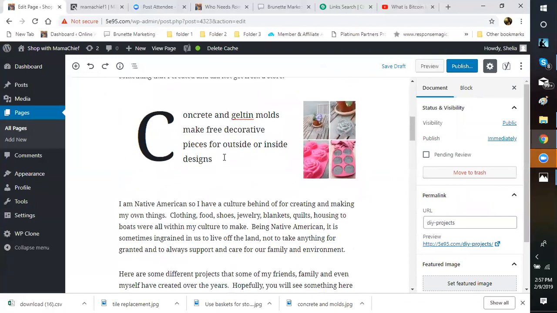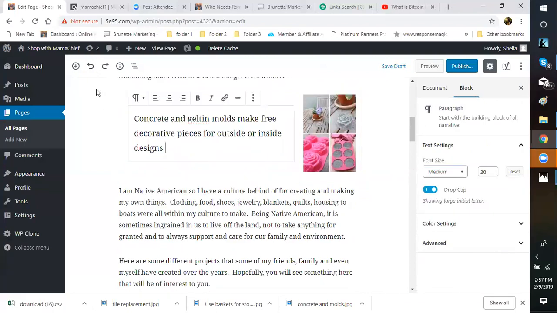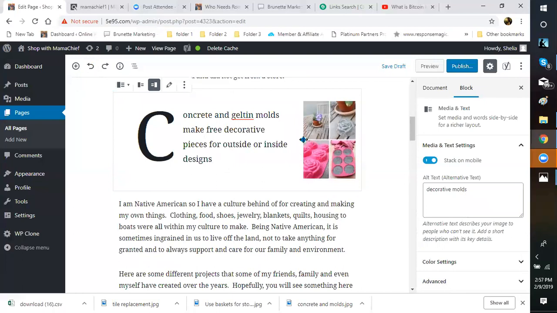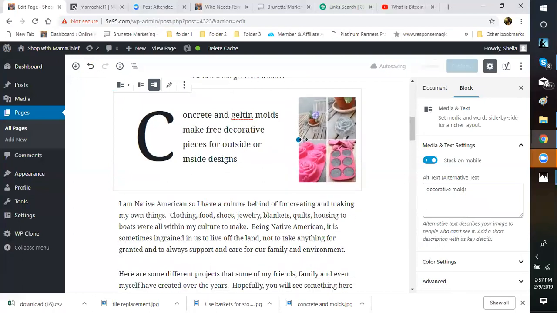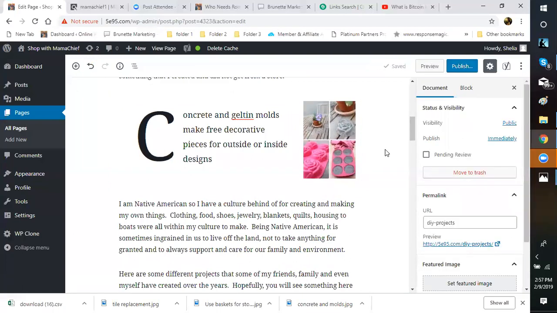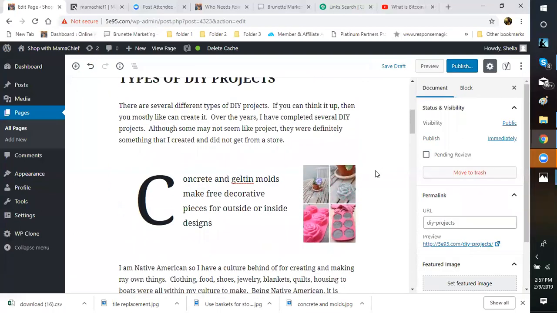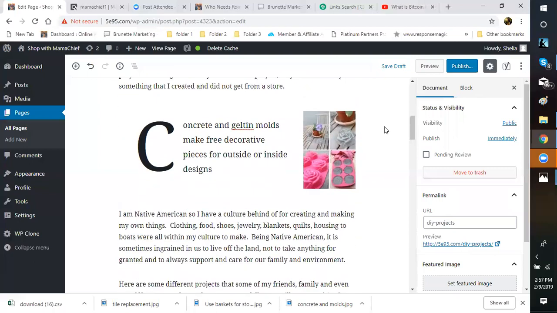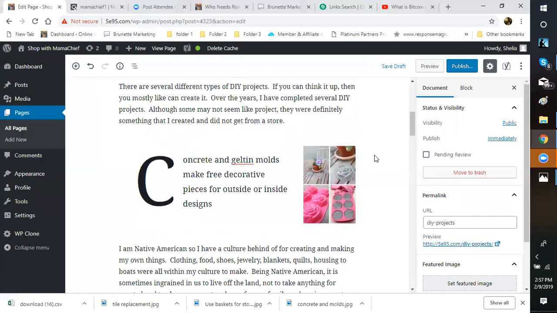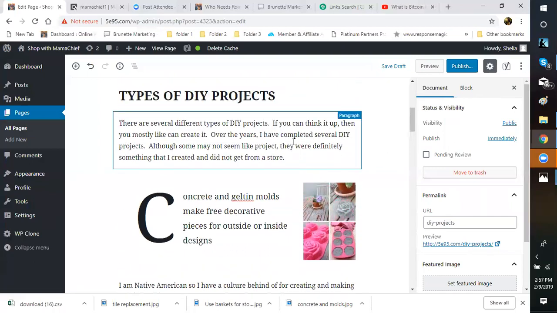And you can come back and add more if you want to. I can add more wording here, create a bigger paragraph, but that's how you would get your picture. When you see that dot, you can increase it, decrease it, your picture, and then you just play around with it once you get finished to see how you like it, if it's the way you want it to be, and just play around with it to get it the way you want it to look.